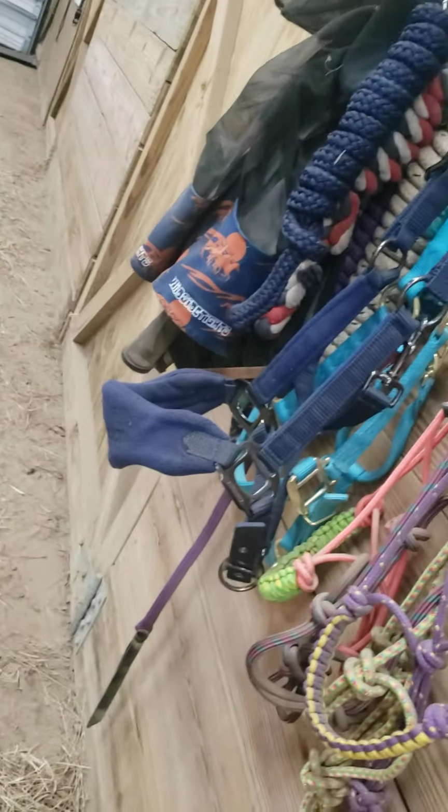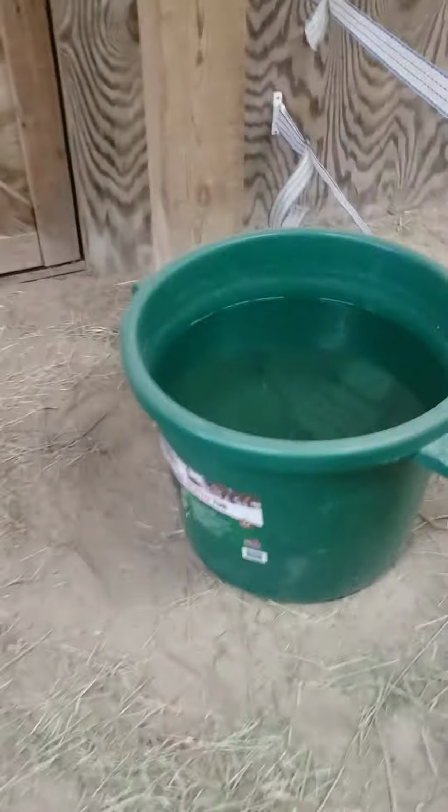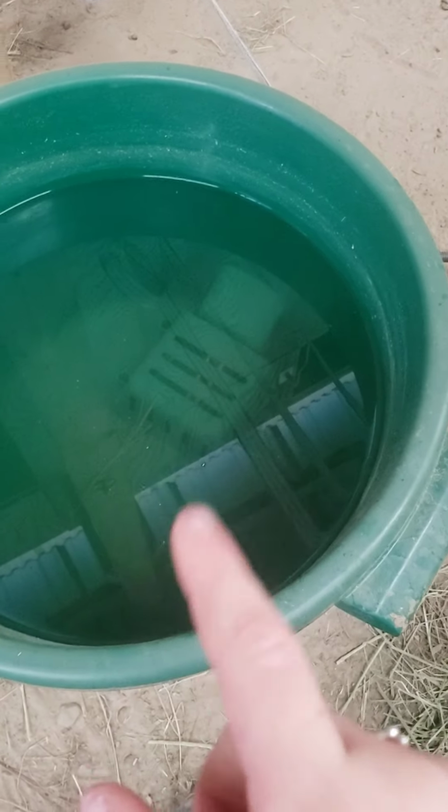Okay. So we walk in here. And this, I'm not going to open the thing, just because I'm just gonna climb on it. So, this is the hay room. Yeah, it's kind of a mess, but whatever. And then this is his tack. He has all of his nice halters and everything. And then there's the stall. Oh, my grandma bought me this for my birthday. It's a heated water trough, so it does not freeze, which is really cool. Oh yeah, and also a cool feature is that there's electrical outlets everywhere, so yeah. Just, yeah, there he is.